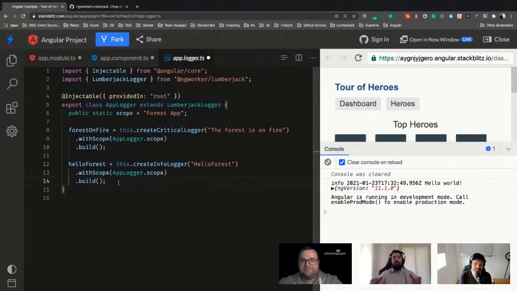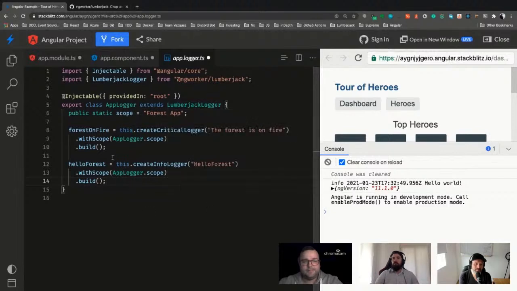We don't want logs spread all across our application, built in different ways, with different scope, with different formats. So loggers are a way of getting all that standard and with less boilerplate, using a more familiar syntax, using an injectable service, which in this case is our app logger.